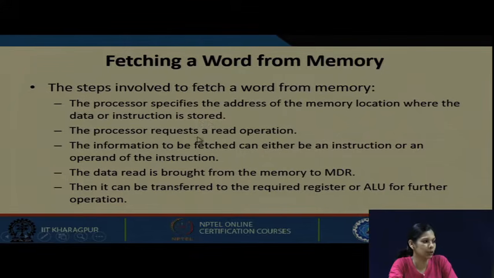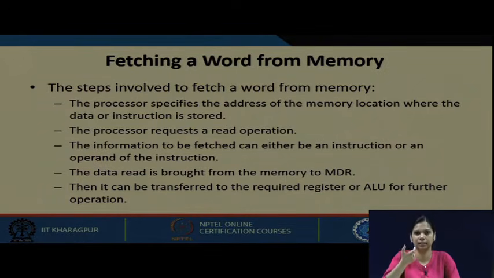The processor requests for a read operation. For fetching, we are reading actually. The information to be fetched can be either an instruction or it can be data. Accordingly, it is fetched. The data read is brought from memory to MDR. We already know all these things, we have already discussed in previous classes.